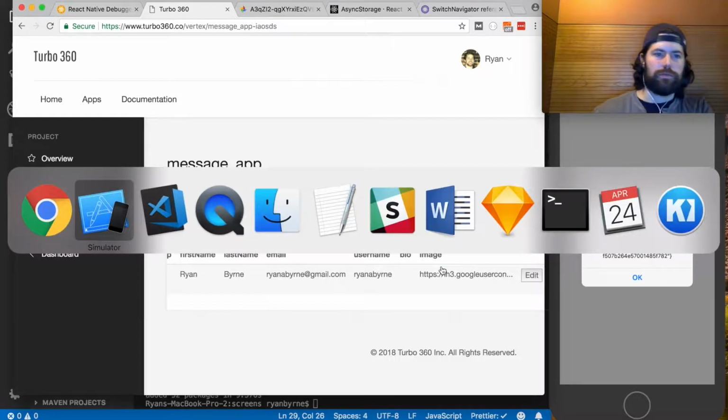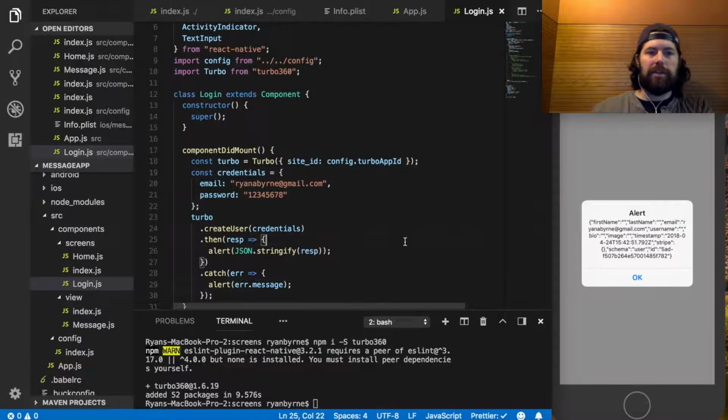All right, so now we know we can create the user, but this is not dynamic at all. And also, we're in the login screen. I just created this to create a user. This will be moved to the register screen. Or maybe I can call this authenticate, and we can have one screen where you choose to log in or sign up. That's probably a better UI.